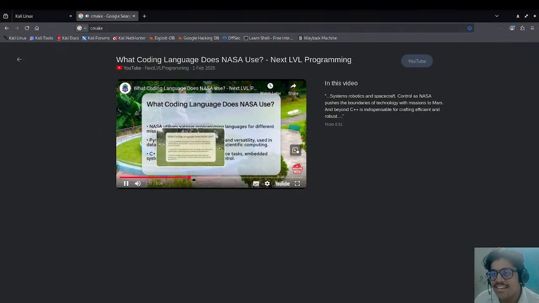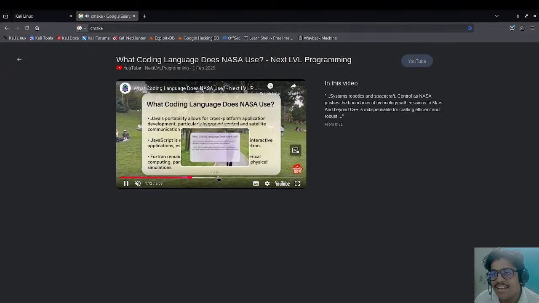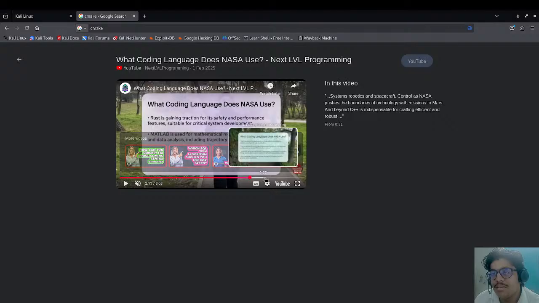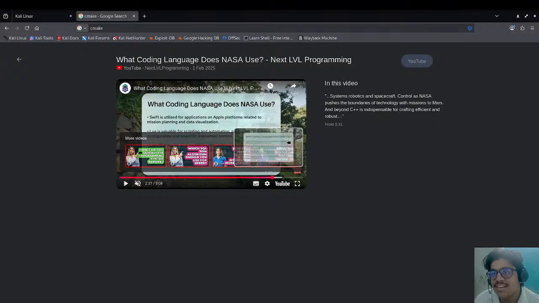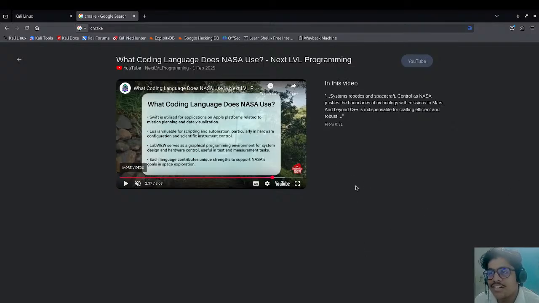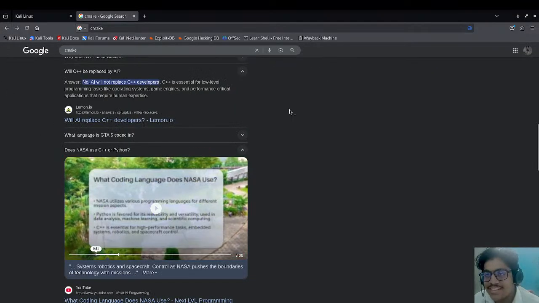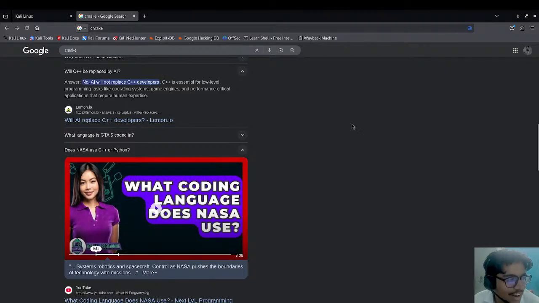Learning, satellite communication. Java for networking. Okay. MATLAB, I know. Python. Swift. Lua. What is NASA using here? LabVIEW. Lua. Swift. Have you heard about Zig as a language? No. Yeah, there are a lot of languages here.